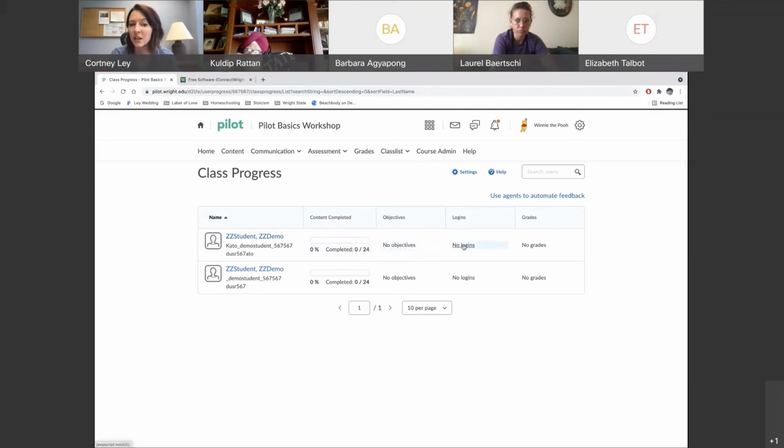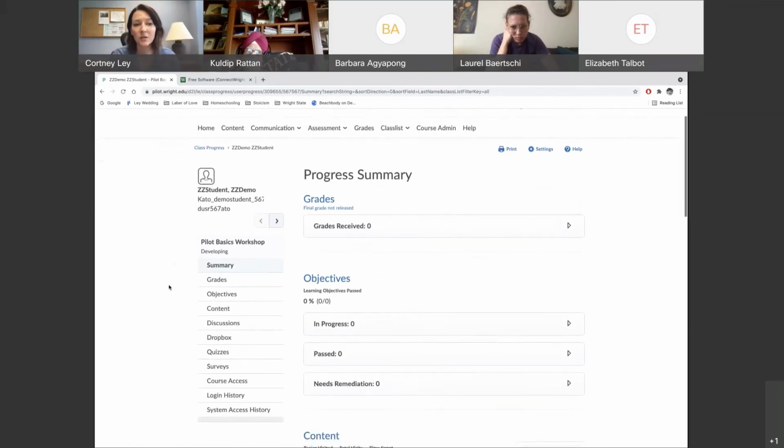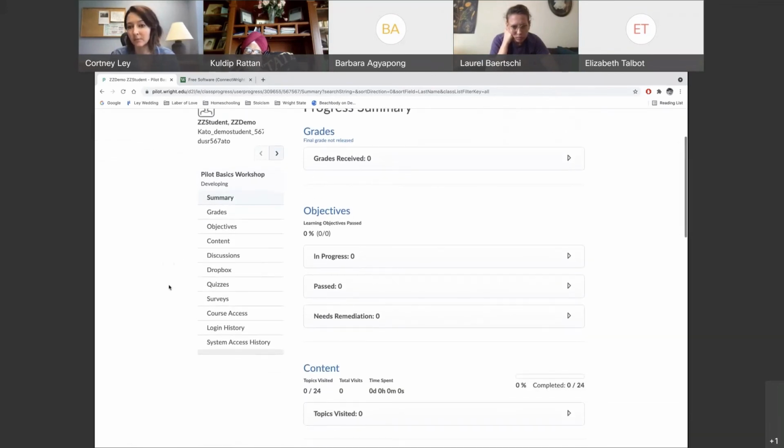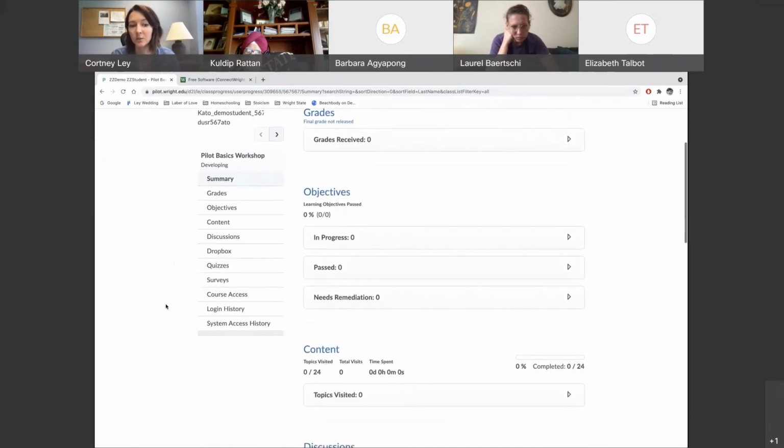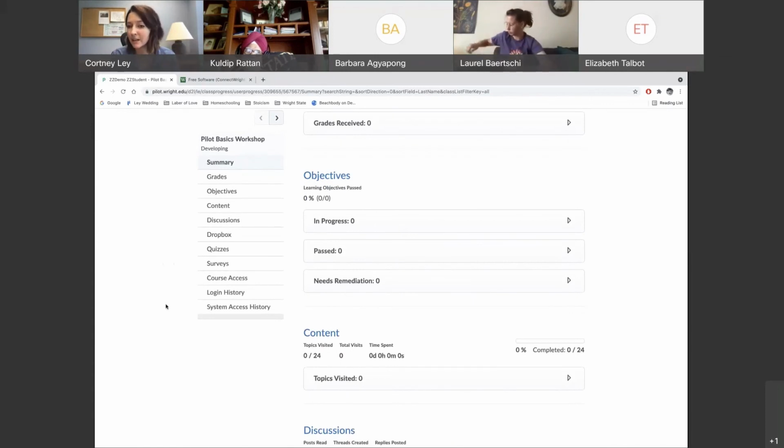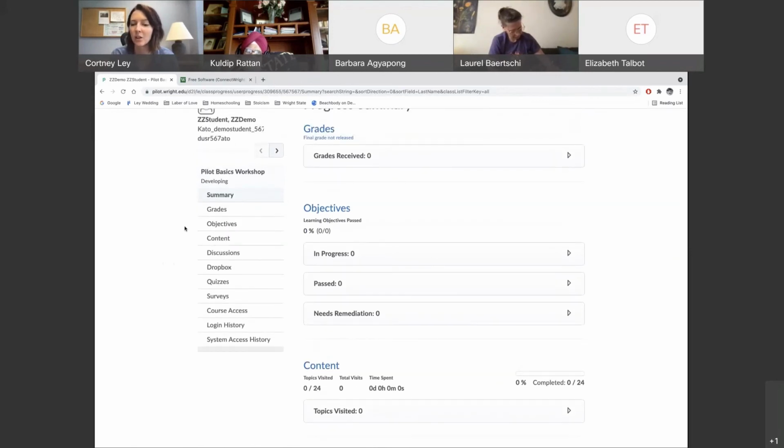You can see how many times they've logged into the course, and it also shows their grade, over here on the right. For specific students, if you want to get more information, you can click on their name in your pilot pages, and it gives a full progress summary. So this is a really neat tool. Like I said, not necessary, but something kind of fun to mess around with if you're curious to see how some of your students are getting along in the course.